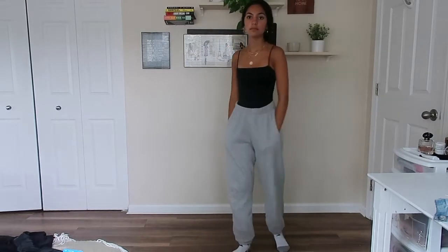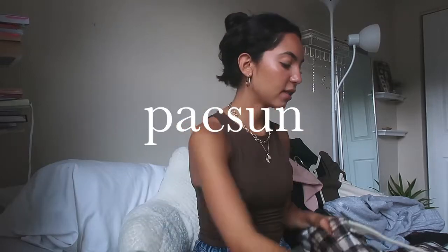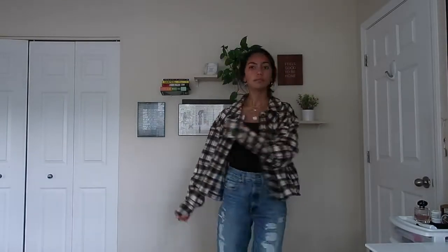From Brandy I got these sweatpants — their sweatpants just changed my life, I have so many of them. The ankle thing is just amazing, very comfy. Will be wearing these to school a lot. Moving on to PacSun — from LA Hearts I got this little cover-up. I think it's pretty fun and it's going to be really fun to style in fall with some boots and a nice black bodysuit. I also got this crew neck — I'm looking for more crew necks. Love it, oversized, extra large. Oregon. Perfect.